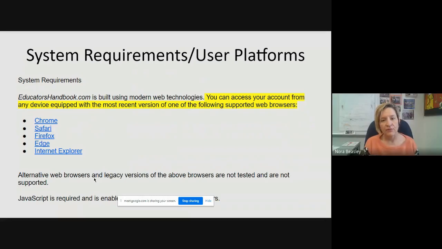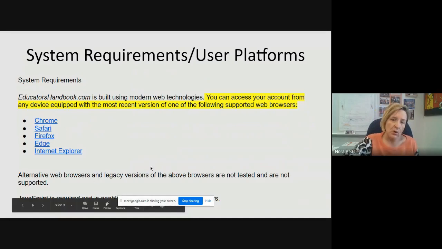Okay. And of course, these are just the platforms to access it from. I'm always going to recommend Chrome, but you can access it other ways. I do hear that there's an app. Like I said, I haven't personally used it. I don't know if you've added it, Susie, but I have heard of teachers using the app on their phone.